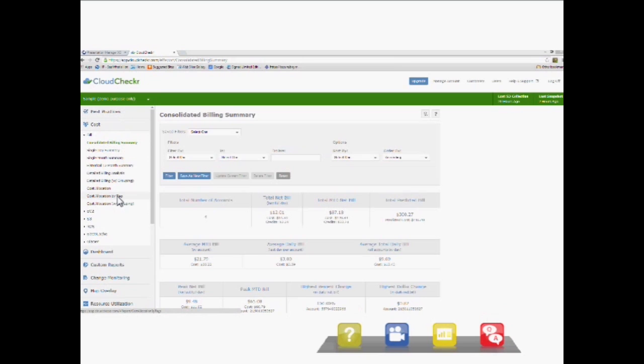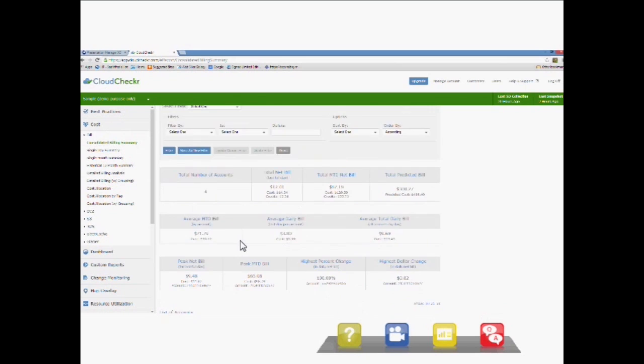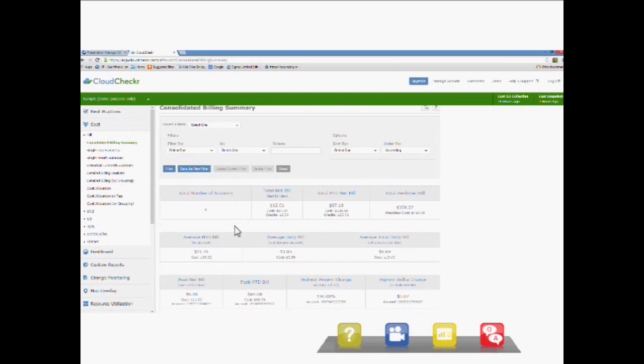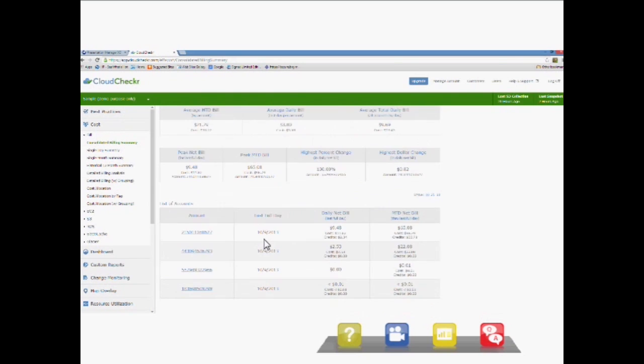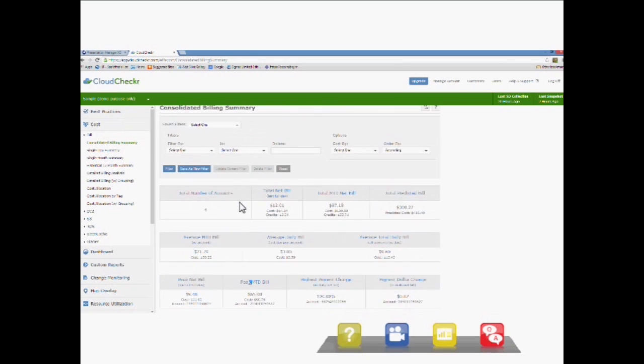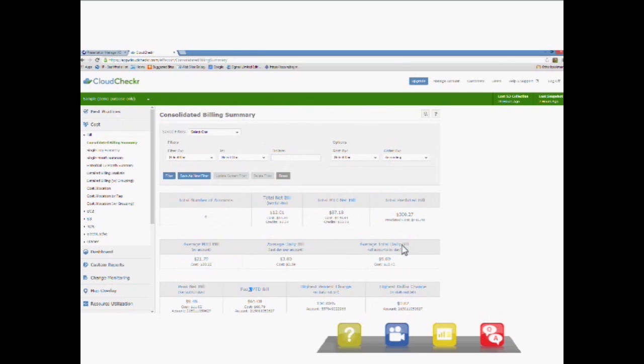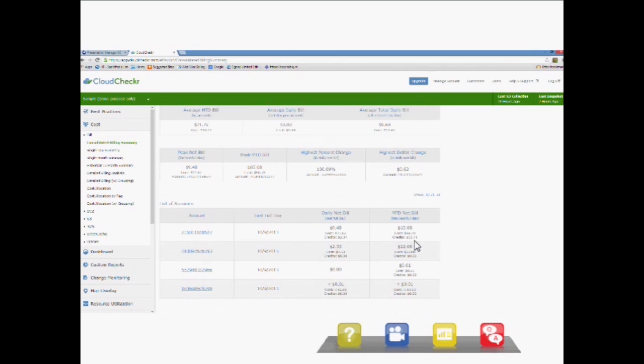And here's, kind of, starting with your consolidated billing summary. You really have the ability to see all the accounts that are linked together and analyze how many accounts I have. What's my average bill look like, which accounts are high, which are low, which ones do I need to monitor for changes, where are my peaks. It gives you a lot of stats on what's going on, what the month looks like, how that compares to last month, and then gives you the capability to drill down into that.